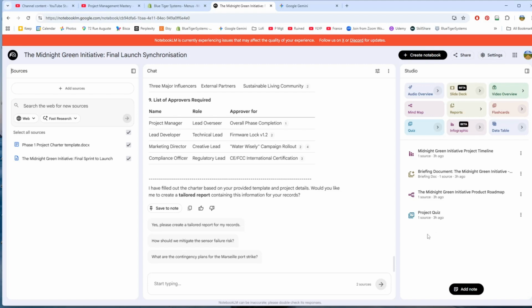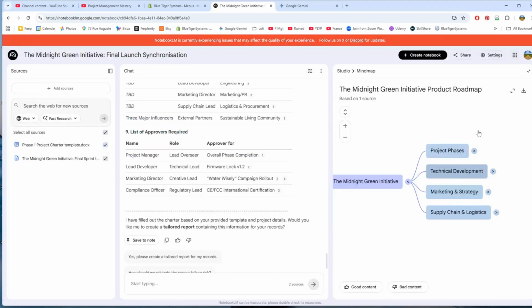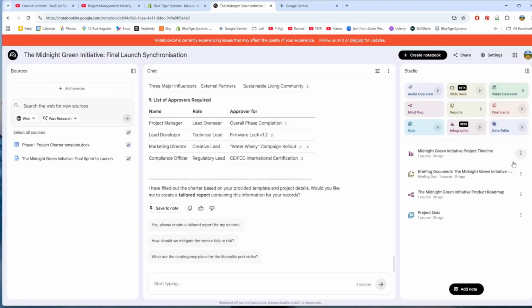Thank you very much. So what did we do? Timeline and the product roadmap here. Yes, no, we've done that. Okay, and a briefing document, and that's the timeline. So you can see that it's quite incredible the way that starting from very little, it's not that there is very little, but the information was very disorganized. And NotebookLM managed to put all this into order, just give you, once again, a starting point.